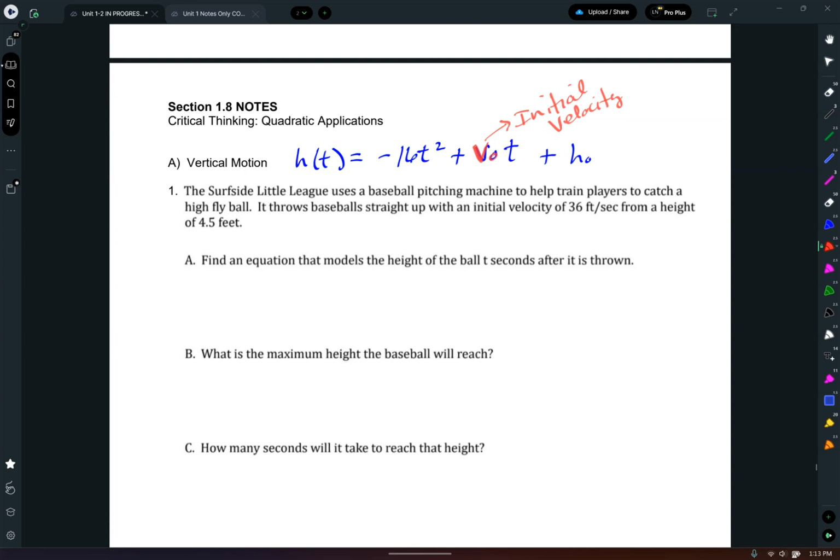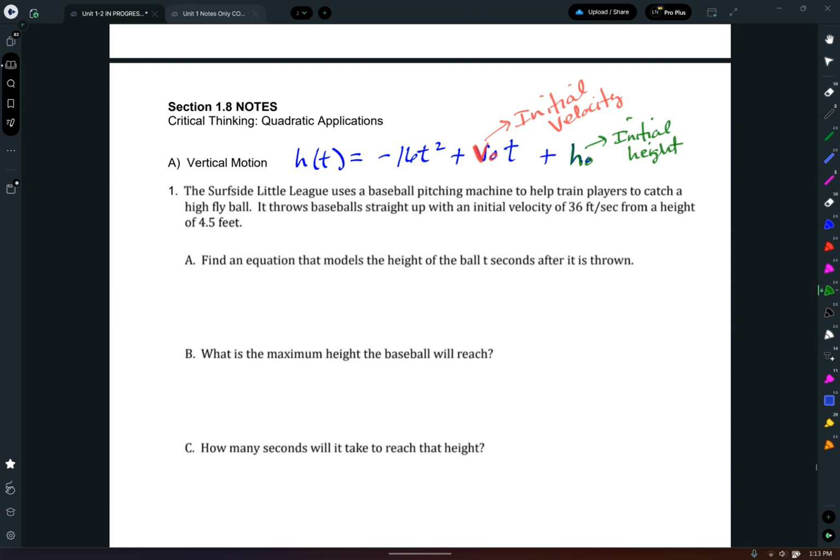And it may or may not then gain speed as it's falling. The other thing I would point out to you is at the very end, you have the same idea. You have h sub zero, and I call that h naught, and that stands for the initial height, or the beginning height. So if I have a rocket on the ground and I shoot it off from the ground, the initial height would be zero because it'll be ground zero. If I'm up on the top of a building and I throw a ball into the air, then the initial height is going to be whatever the height of that building is.